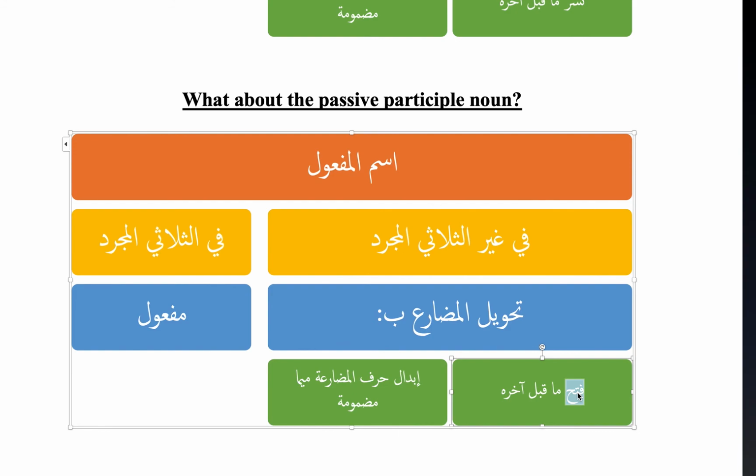Good. So when it comes to اسم الفاعل and اسم المفعول, we separate the ثلاثي مجرد and the غير ثلاثي مجرد. In the ثلاثي مجرد, in اسم الفاعل, we put it on the form of فاعل, and in اسم المفعول, we put it on the form of مفعول. And in the case of the غير ثلاثي مجرد, you take the مضارع form, remove the ياء, replace it with a ميم مضمومة, and the letter that comes before last, the penultimate letter, either give it a فتحة in the case of the اسم المفعول, or a كسرة in the case of the اسم الفاعل. And then whatever conjugation is needed in terms of singularity, duality, plurality, masculinity, femininity, you can apply it on these words in the same manner that we have taken previously.